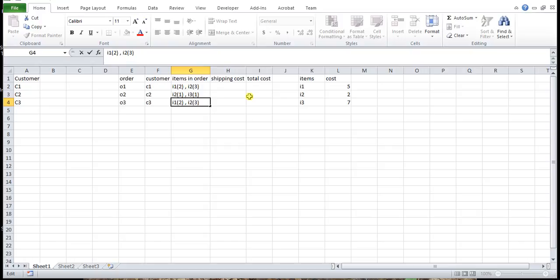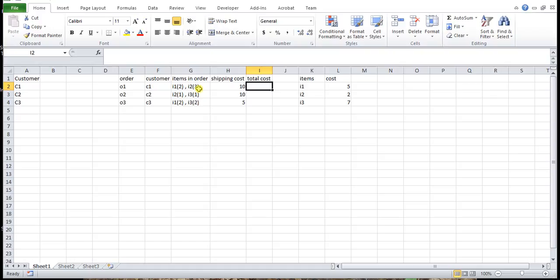And this one is I1 2 quantities and I3 2 quantities. Let's say shipping cost for order 1 was $10. This one is $10 and this one is $5.